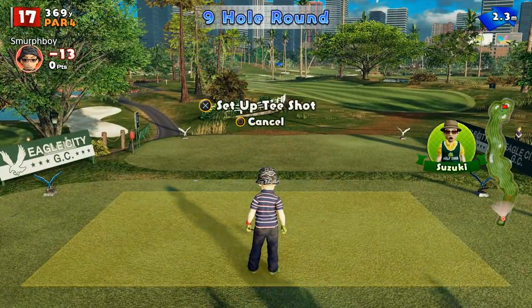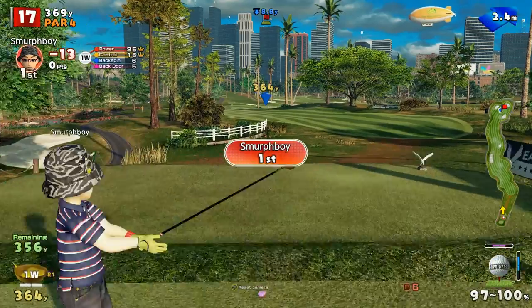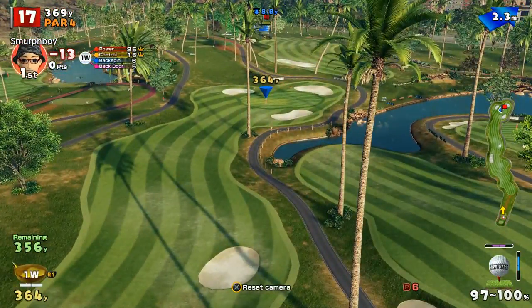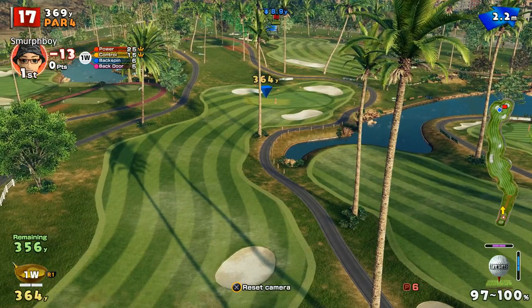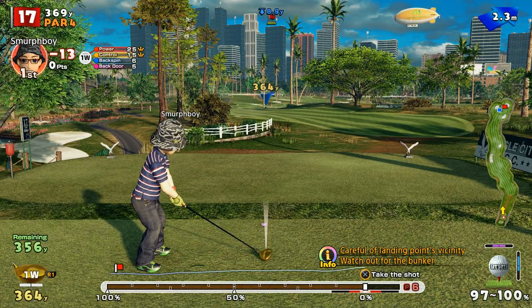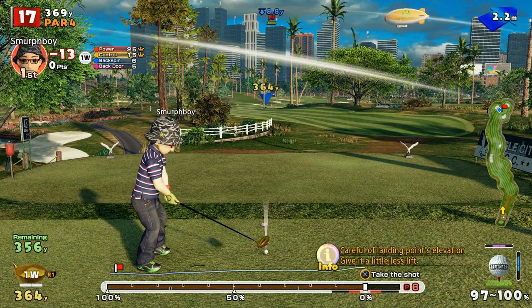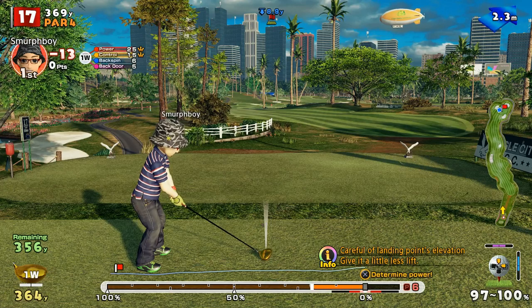Oh, 17. It's a par 4. Okay, 17 par 4. Again, I never like this. You've got this nasty little kink in the green. The question is, am I going to clip those trees if I try and curl it? I say that like I'm not going to try and curl it.